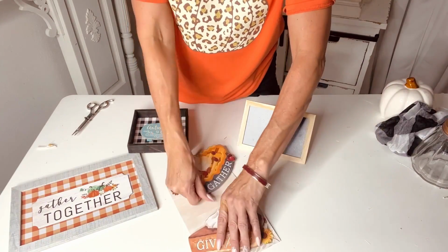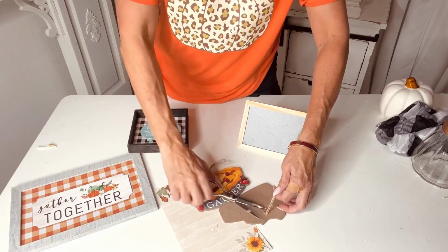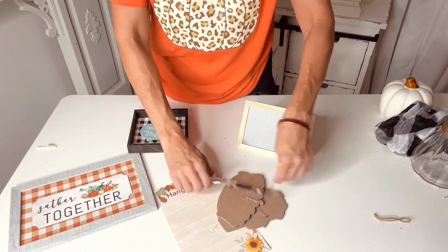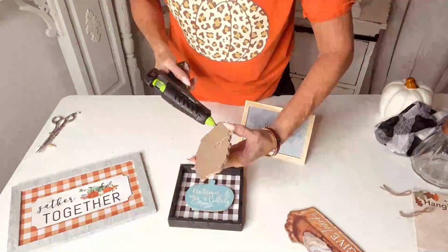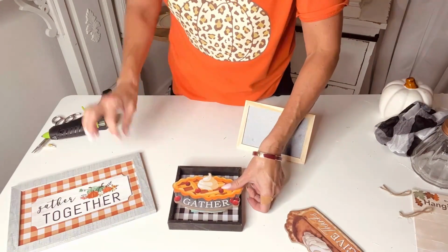For this Dollar Tree DIY, I want to show you guys how to make a super adorable little set of kitchen signs or gather signs. Dollar Tree has these adorable hanging signs that are like a pie theme. This one says gather, and then there's the other one that says gather together off to the left, and here's another cute one that says give thanks with a pie.